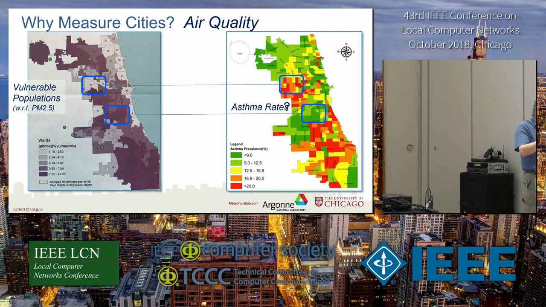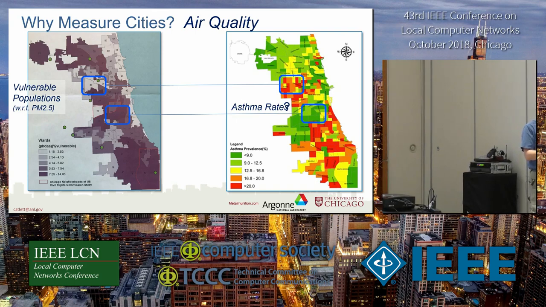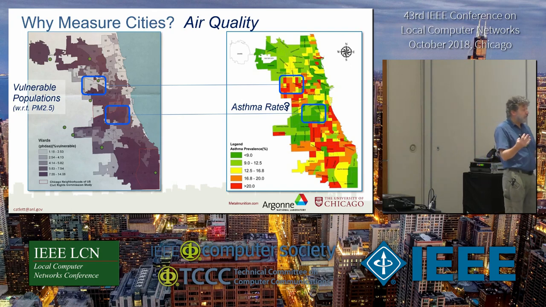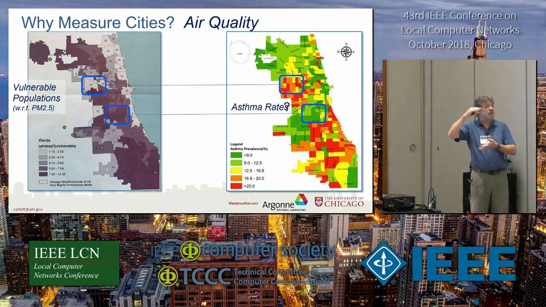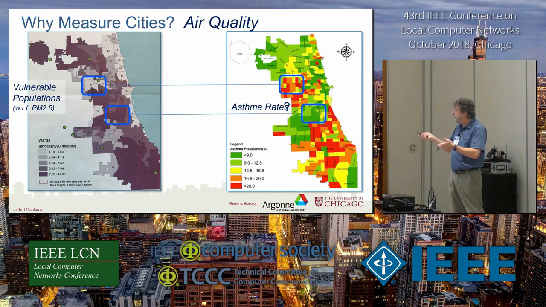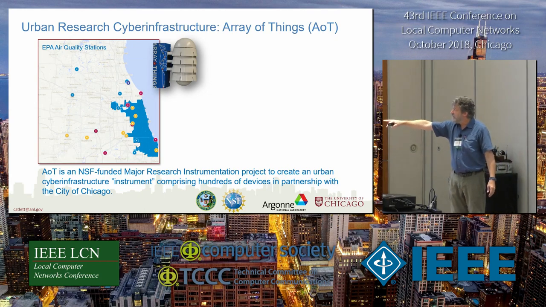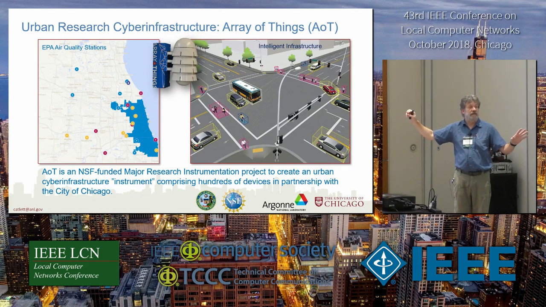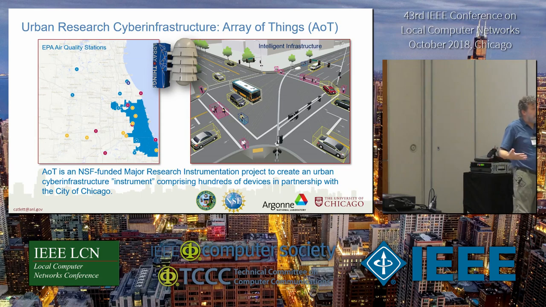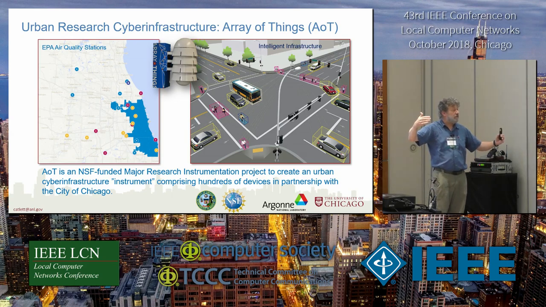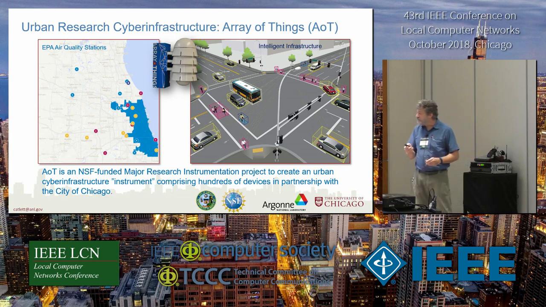Just looking at some view of the city doesn't necessarily tell you what's happening. If we're interested in what's behind these asthma rates — bright red areas show over 20% of people with some form of respiratory disease, and in some neighborhoods that number is 40% or above. If we want to understand air quality, you can see all the regulatory air quality stations for the entire Chicagoland area. The dark area is 600 square kilometers — the city of Chicago. The broader area is about 10 times larger, with 2.8 million people in the city and about 10 million across the whole area, served by about two dozen air quality stations.